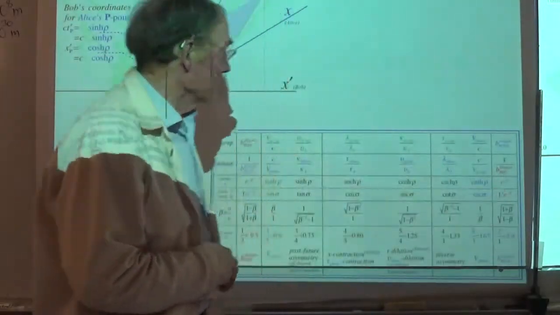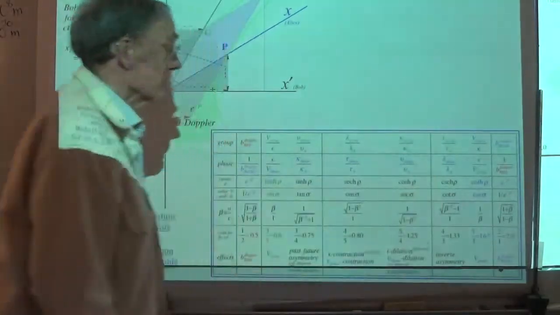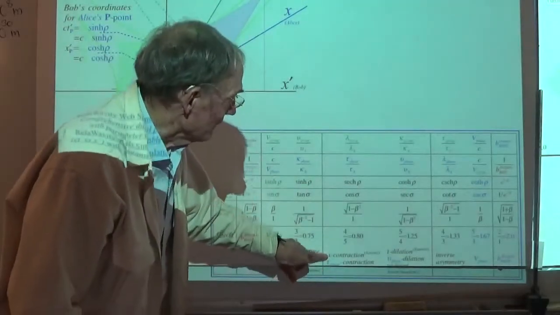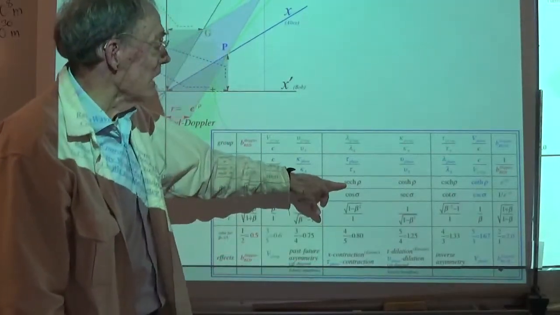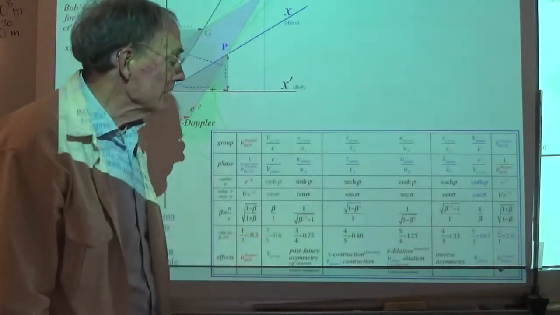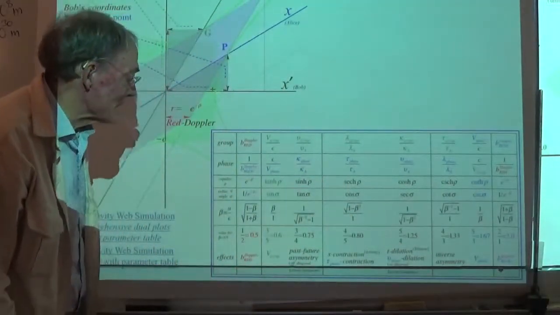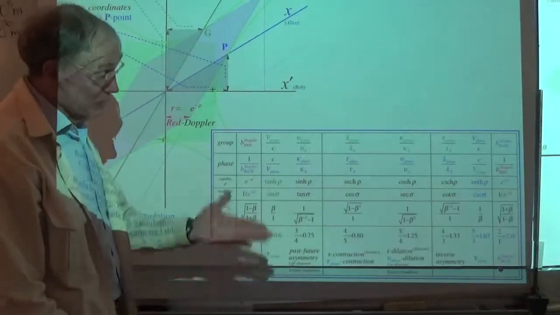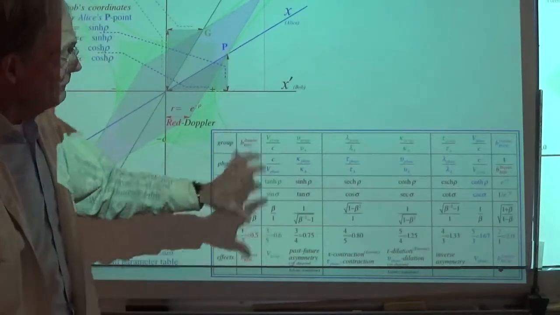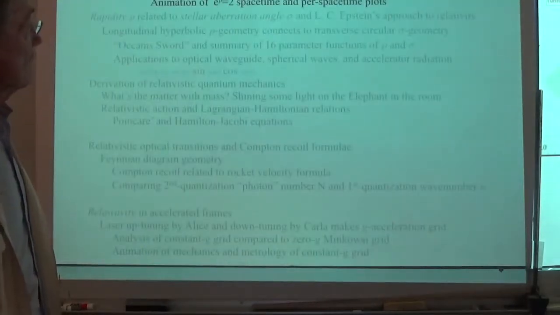There, e to the rho. This is e to the minus rho. Remember, this table is inverses of each other. Then there's the contraction function right there, the hyperbolic secant, that famous guy. There's the dilation guy there, the hyperbolic cosine, okay? Then there's the inverse asymmetry, which is interesting for some things. And then, of course, the group velocity and the phase velocity. So far, that's the physics of this table of trigonometric functions that we've put together here.